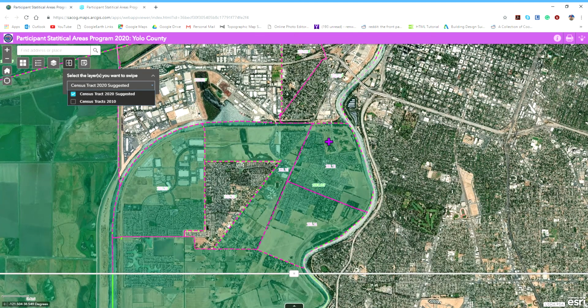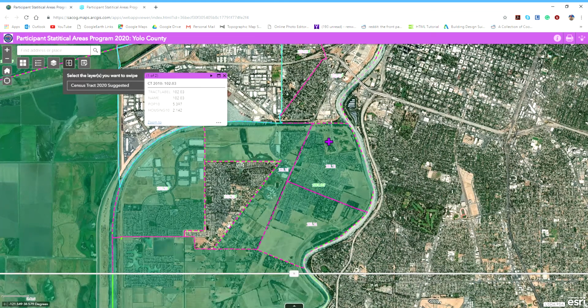Don't worry about the numbering conventions. That's actually going to be developed within the GUP software itself, but you just have to make the recommendation of, okay, we agree with this, or we would like to have this split, and you have to actually justify why you're making that split. Now, let's just say, hey, what are the thresholds again for census tracts?